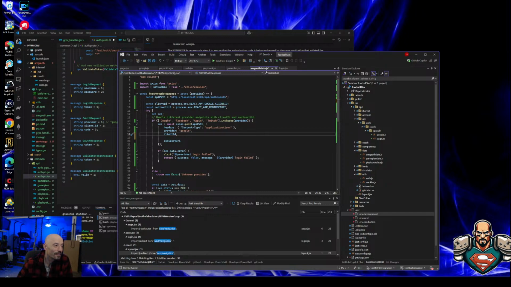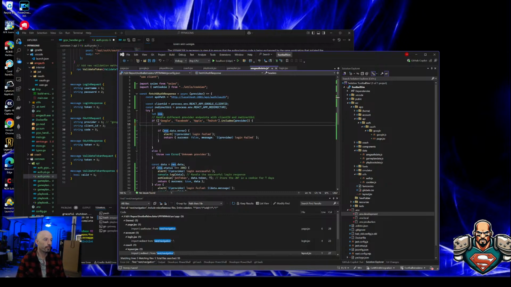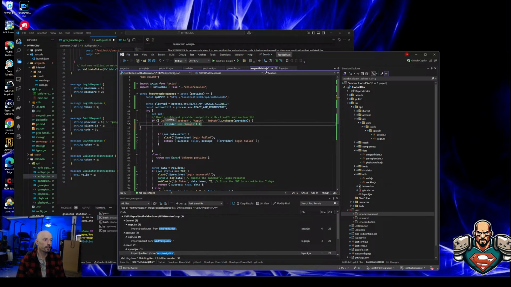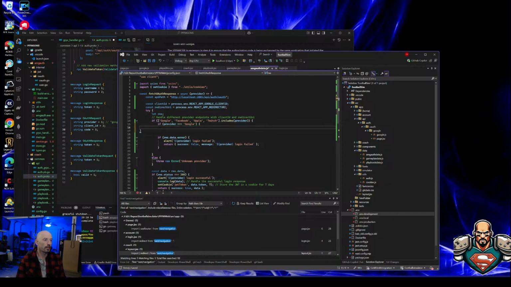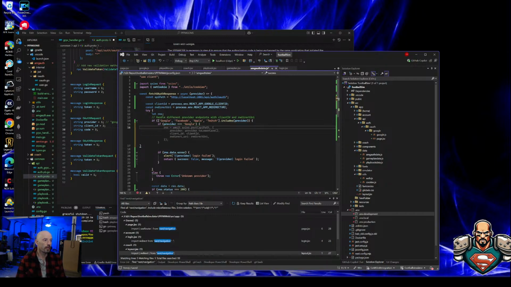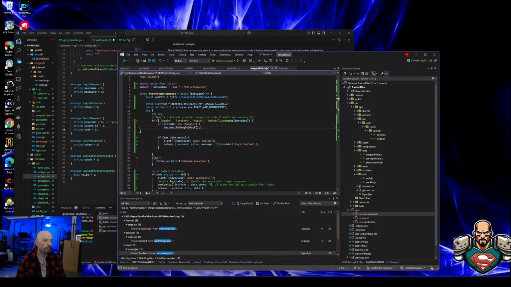So let's see, how do I want to do this? We're going to say if provider equals Google, we're going to do this, which means I have to actually reference it.